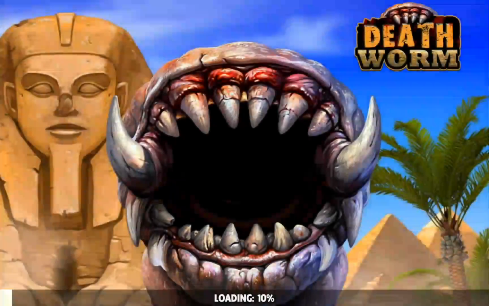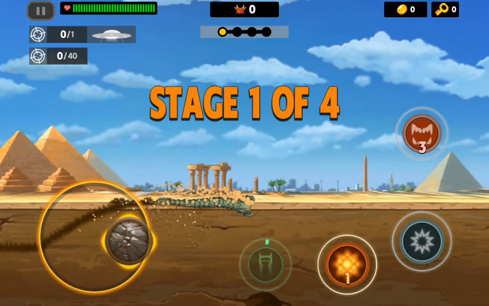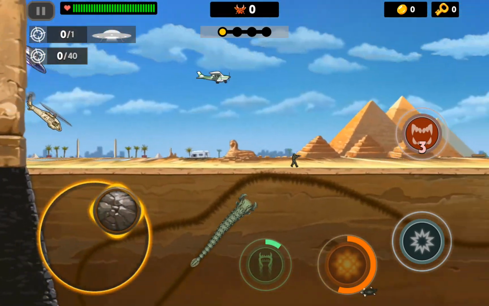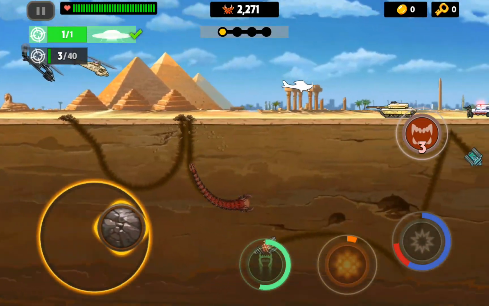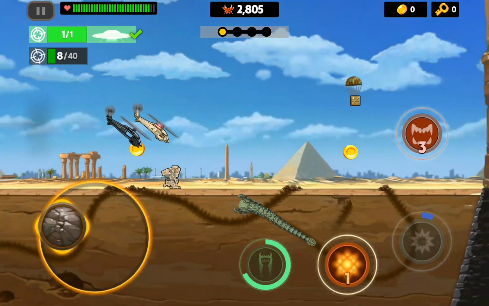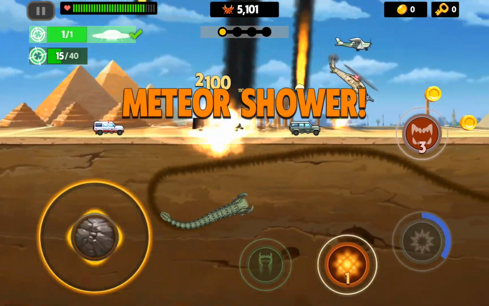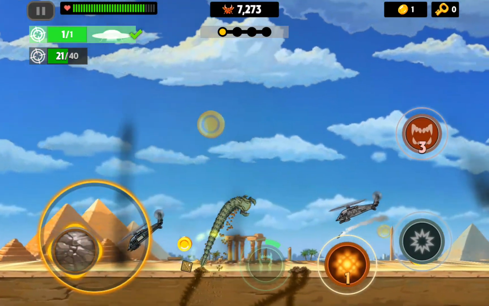Let's do the campaign. And let's play easy difficulty. Hey, there's a UFO, I need to destroy it. Yes, I done it. Now it's time to take out those helicopters. And look, let's use my special ability, meteor fanger. Yes, that's so good.